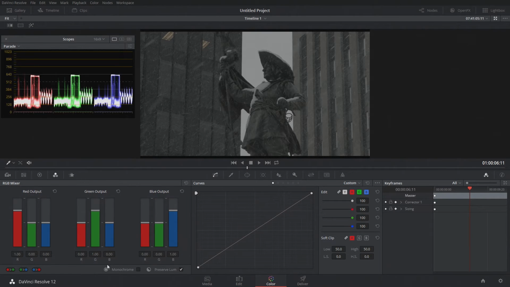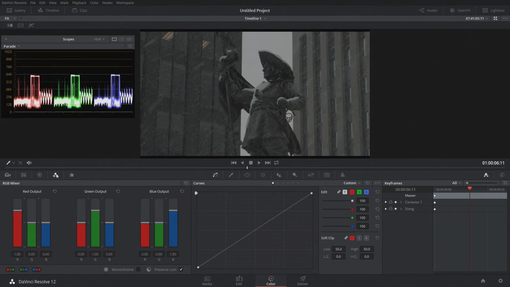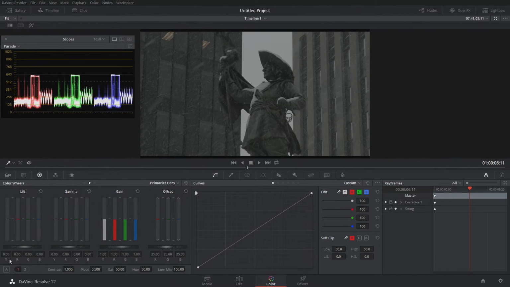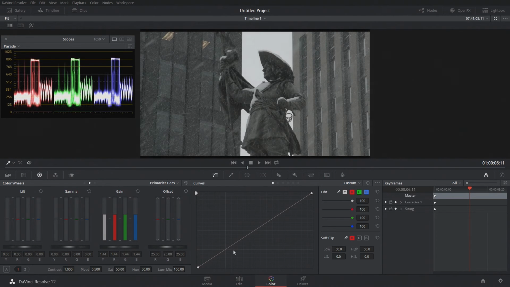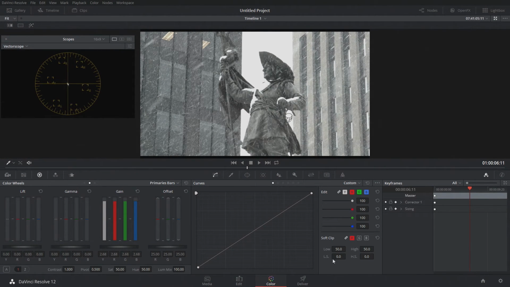If not, let's just look at what we've got here. Let's take a look at a few things. Oh, what's this? Alright, that's what I needed. So basically we could spin this wheel to bring our highlights up, to gain up. But doing that is going to lift everything, which means our saturation, if you look at the vector scope, is starting to show some saturation here, which is because we brought up these guys. If you bring it down, you can see that it becomes smaller. Bring it up, it becomes higher. That means the saturation is increasing as well.